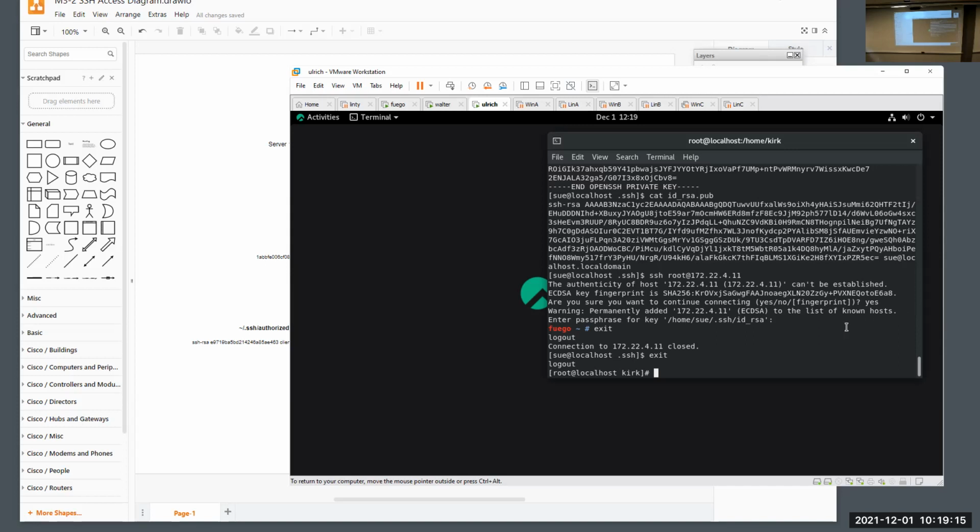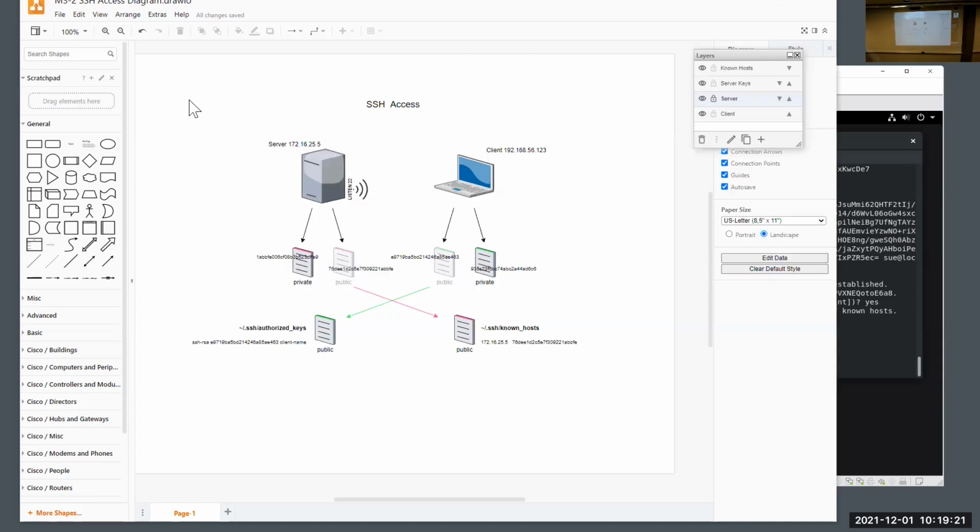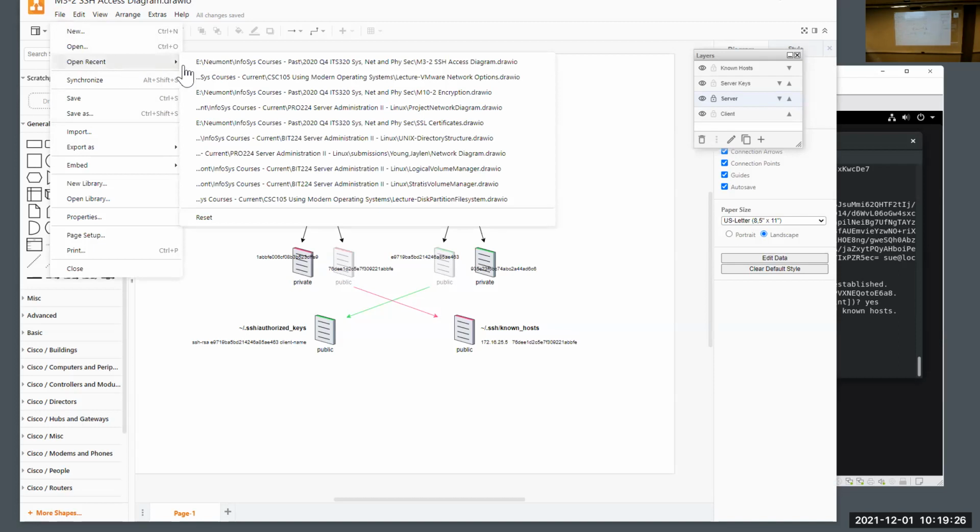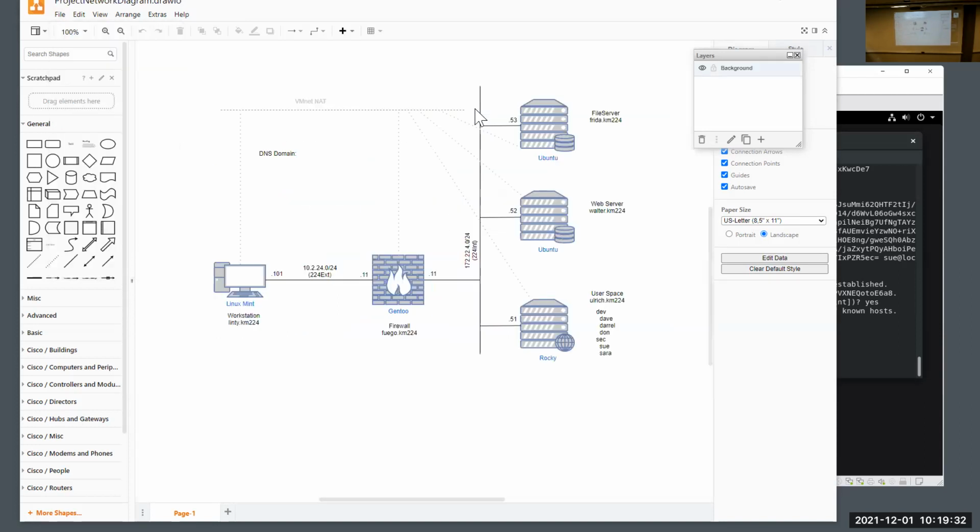Okay, so let me pull up my diagram again, to make sure that I'm using the right users. Open recent. Okay, so for my development users, I have designated three: Dave, Daryl, and Don.